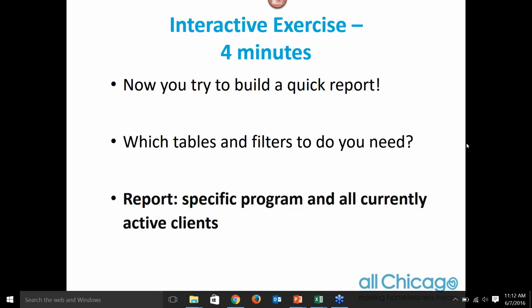Go ahead. So one thing I want to compare this to is that when you create these reports, especially if you have a really good handle on your data and you know what you expect to see, if you know roughly how many clients are currently enrolled in your program, and you get a number out of ReportWriter that is completely different, I think this is similar to doing your math homework and then going to the back of the book and checking to see if your answers are correct. So you can see whether or not your answers are correct, but you're not sure exactly what happened in between, and you have to look back and see what within the filters maybe went wrong.